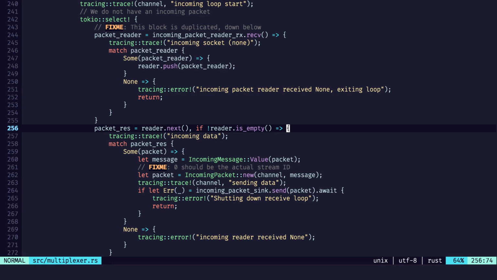Oh, bummer. I did do that. We await the incoming packet to get the sync before. Is this in run channel? It is in run channel. I guess that's not too bad though.